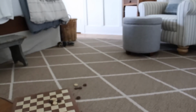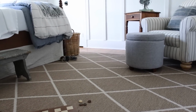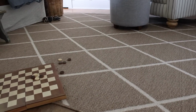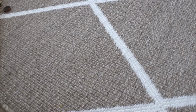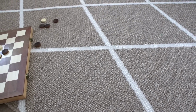And then for the rug in this space, this was actually an outdoor rug that I found at Walmart. I couldn't believe it. It's by the Better Homes and Gardens line. And I was going to look at flowers and I saw it and I thought, wow, it was super soft, which I wanted a jute rug in here, but they're so rough and scratchy and itchy that I was just hesitant because I knew the boys would be playing on the floor. But this one is very smooth and soft, and I really love the way it looks in here.